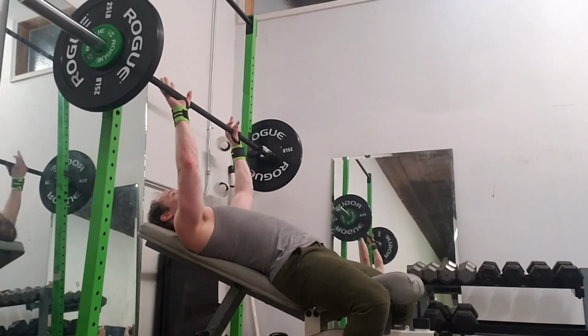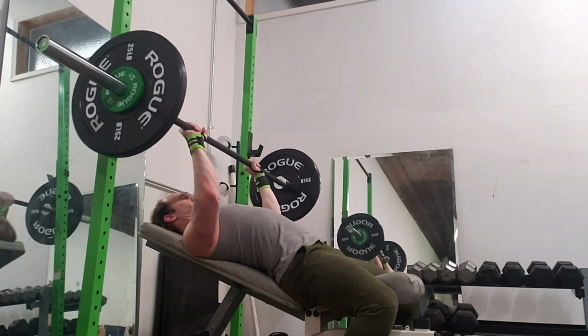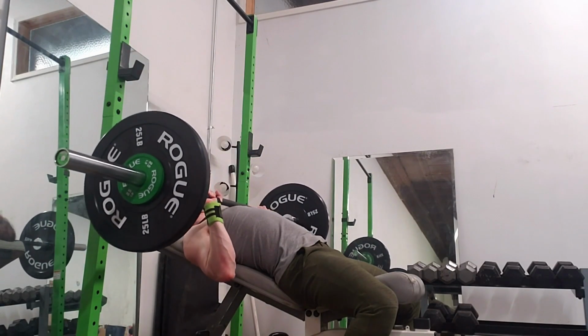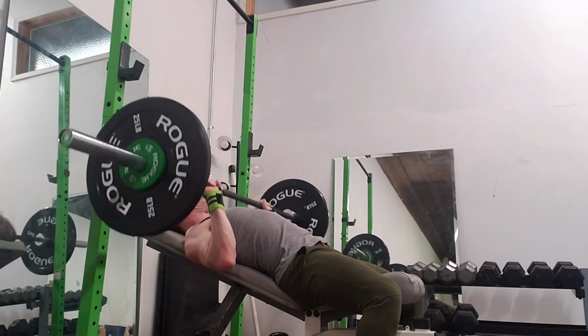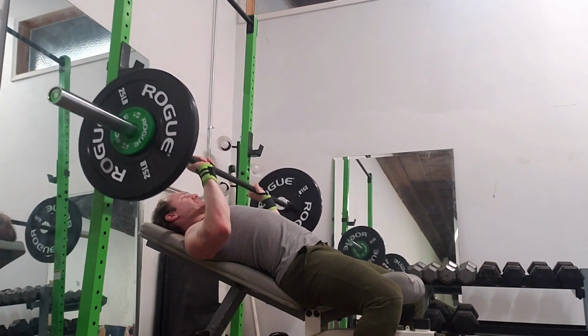We continue on with incline bench. Go. There it is. So I moved up to 100. Again, just going for 8 reps, same idea, nice slow tempo. I guess I did go down to my chest. I typically try not to go all the way down to my chest because it's an extra stretch on my elbow that isn't necessary. And I think it's a little easier to let it rest on my chest for a second and then push from there.